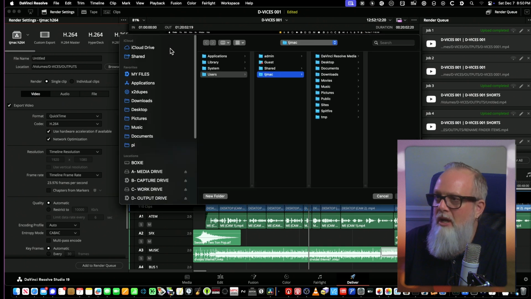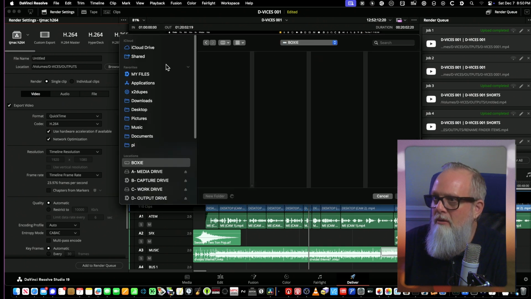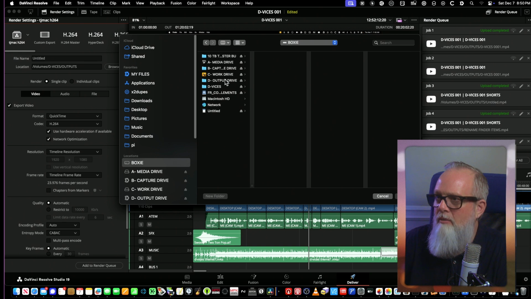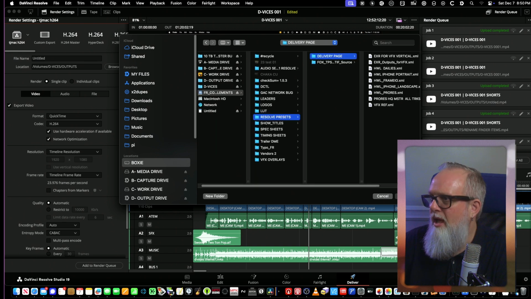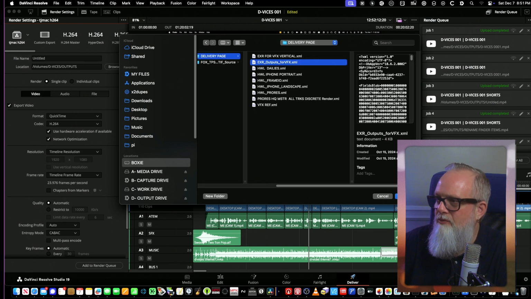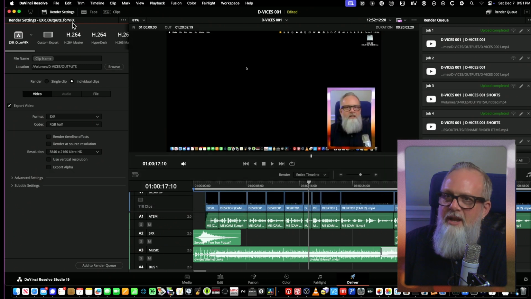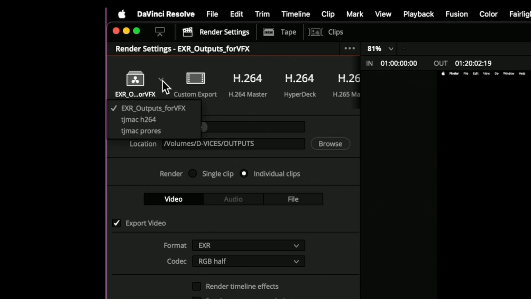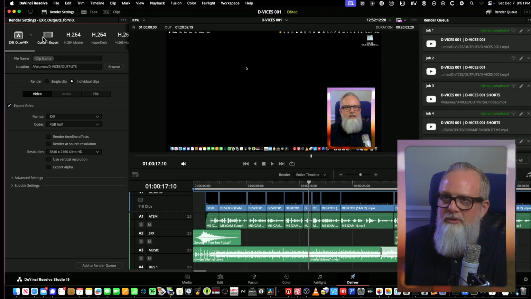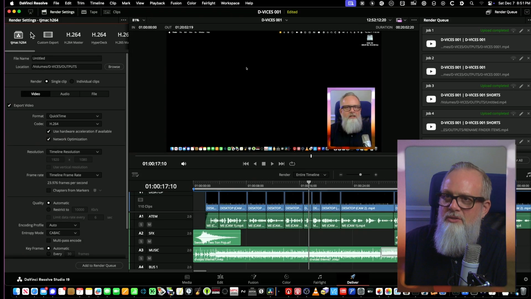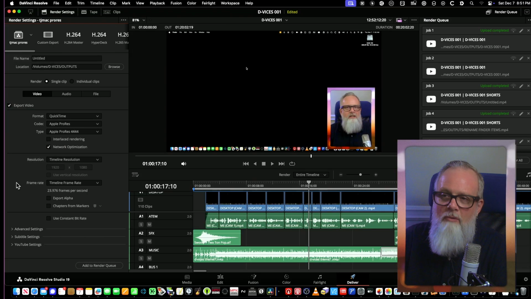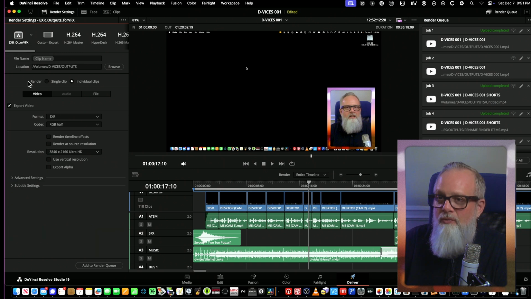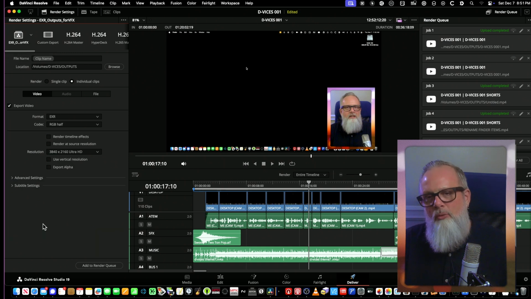Import a preset. I have some saved on my Common Elements drive. Let's go ahead and make some EXRs for VFX. Now I've imported that one, and I also have that here. So now I can switch between H.264, I can do the ProRes, or I could make EXRs for the VFX department, right? Like that, boom, boom, boom.